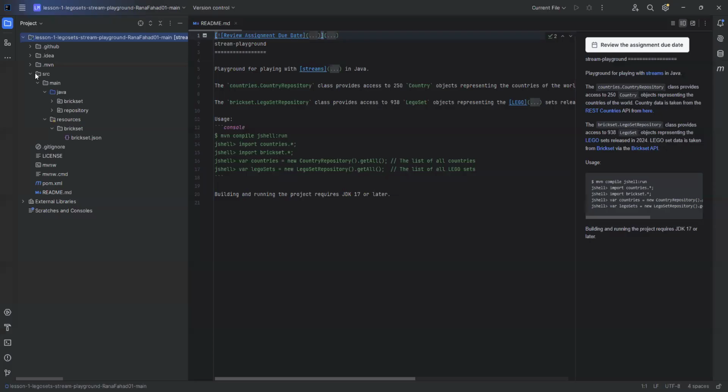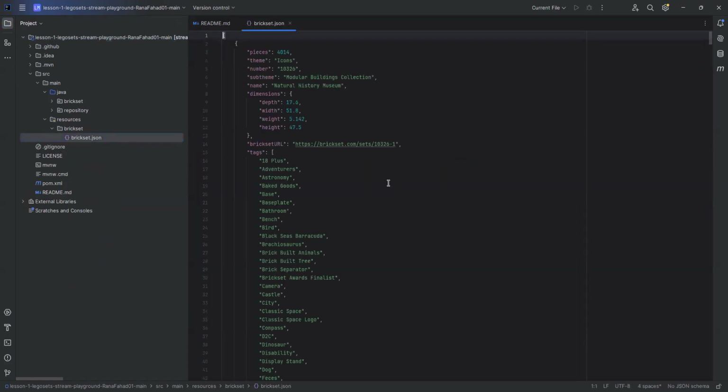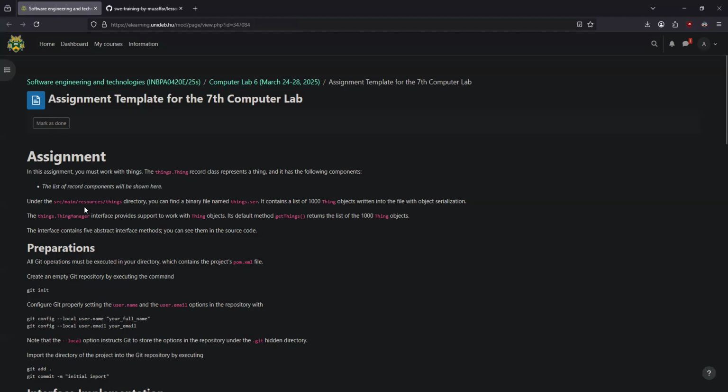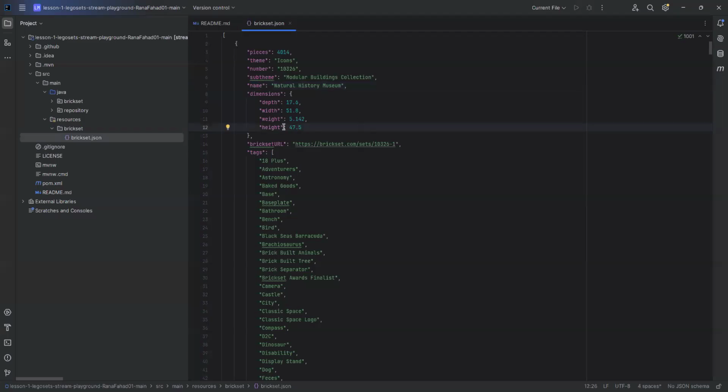if you go to here, resources, yeah, here. If you go to resources, it's a JSON file. And this is an advantage because you can actually see which fields you have. But in the exam, as he said here, it will be a binary file. And one of my friends actually got confused by it because the binary file was literal binary. I think it was like 0110011, something like that. So you can't do this anymore. You cannot read what elements you have, what fields you will have, by just reading the actual JSON file.